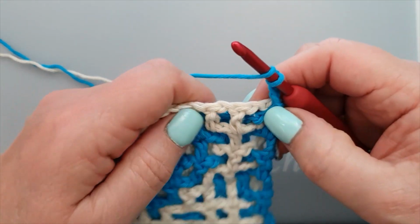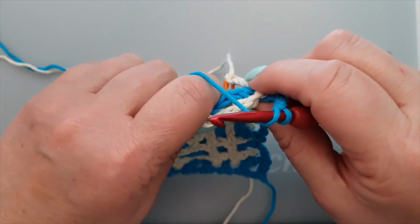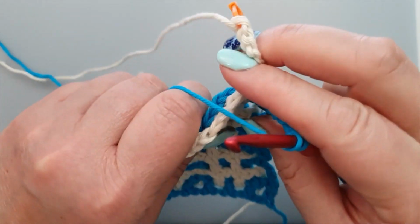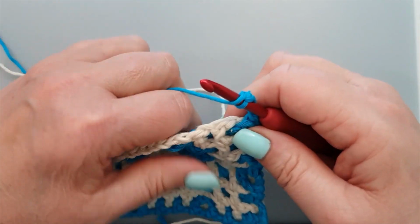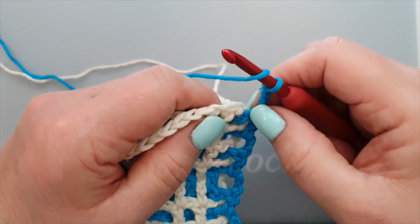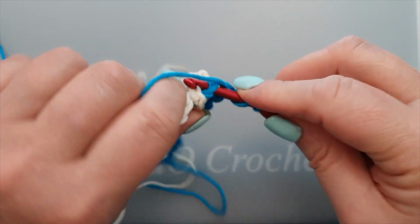And we're going to do two in the front. See, this is hanging in the back regardless if you're facing front or back of your work. If it says BB, it means color B goes to the back regardless if you're facing front or back. Okay, we already made our side stitch, or I made my side stitch, not you, I don't know. And we're going to do two in the front.